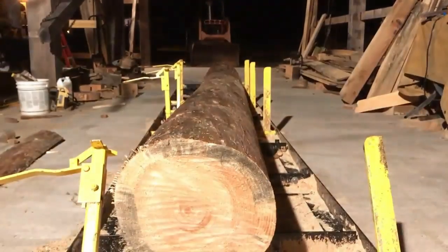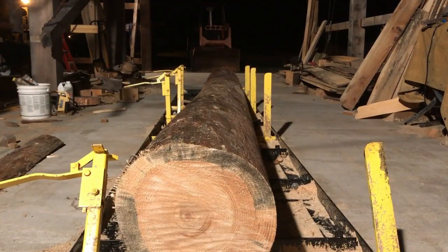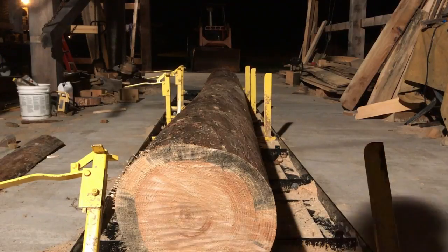Now we look down this, and we have a nice straight log to work with. Now you look down there, there's just a very, very slight hook in it. Not enough to really be a pain, but there won't be a lot of waste in this.